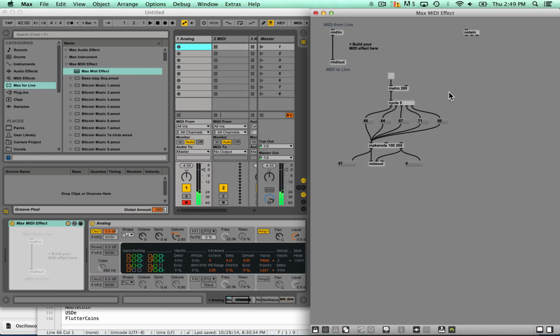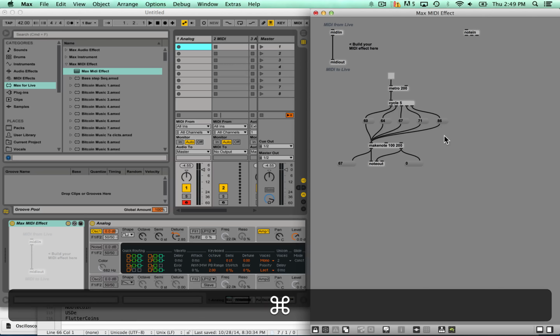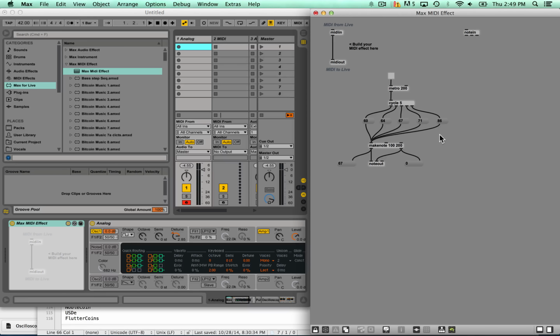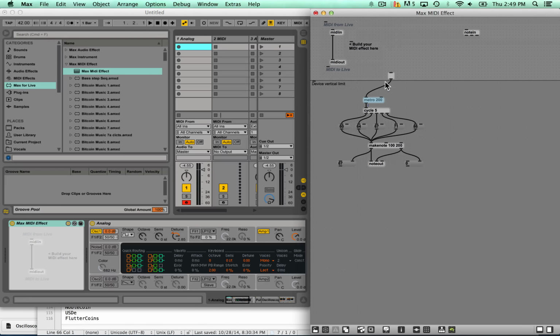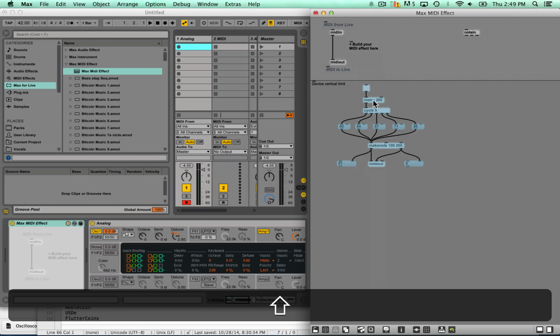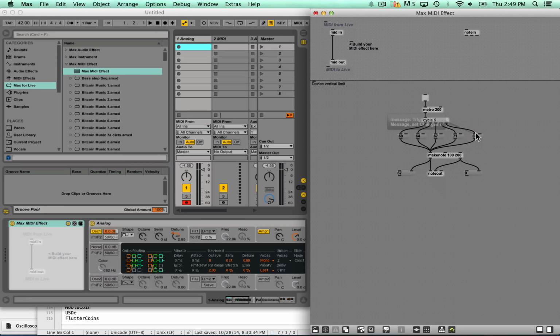Great. Now, the one thing we want though is when it hits this 86 here, I need it to stop, because the problem we're going to face here is that it's just going to keep looping over and over until we turn off that metro. So let's just tidy it up a bit here. I like to keep things neat because they can get a bit out of control sometimes. Move that over here. So what we need is when this 86 is triggered, it's going to send the 86 down to this make note. But we can also have it turn off the toggle.